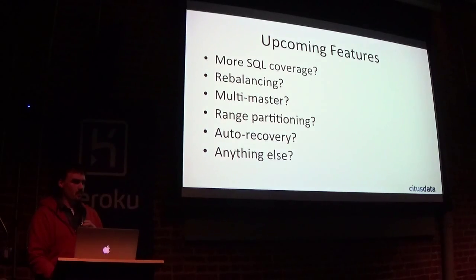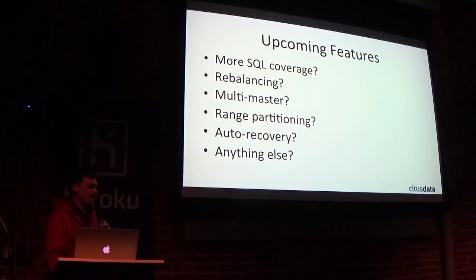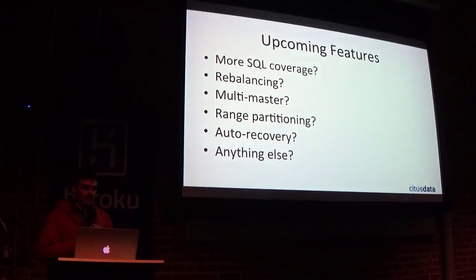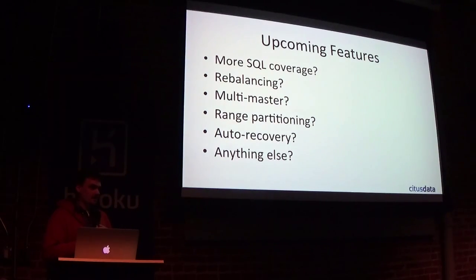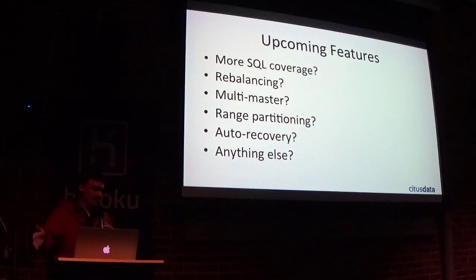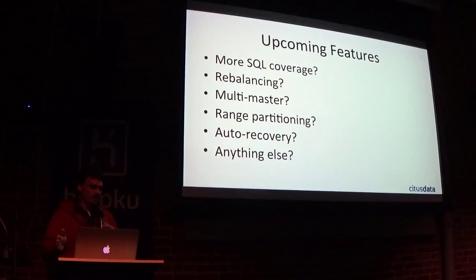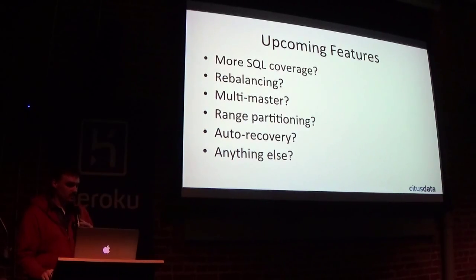Upcoming features. We're really looking for what is keeping anyone from using this. Would you need more SQL coverage? Do you want automatic rebalancing? A multi-master? If you have a ton of data, you can get it in there, but if you need to get it in there quickly, the write throughput through a single node is going to be a bottleneck. So multi-master is one solution there.